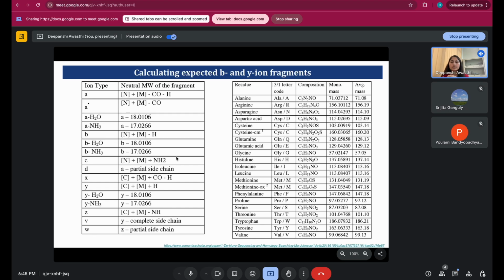All those things you can look at in this table, that means how those ions are different from one another. I won't go into the detail of them, but this is the reason that if these residues are present, that's why we are separating that mass, so that we can get the exact mass of the residues and not the other atoms which are attached to that particular fragment.